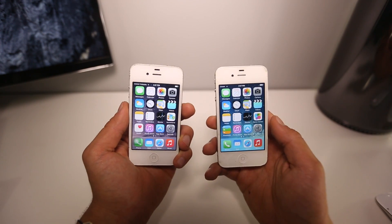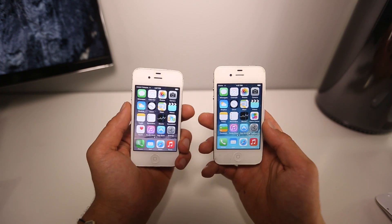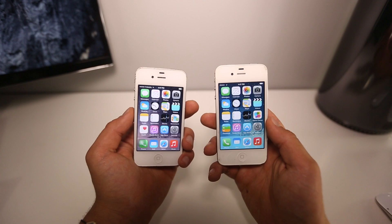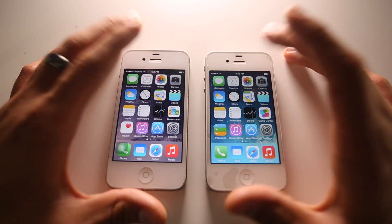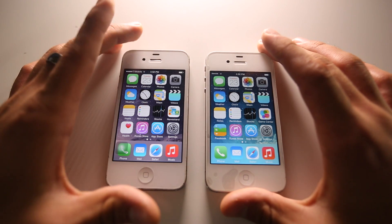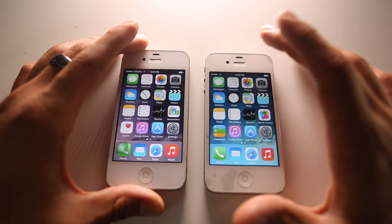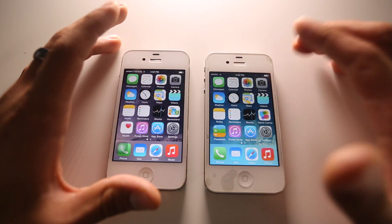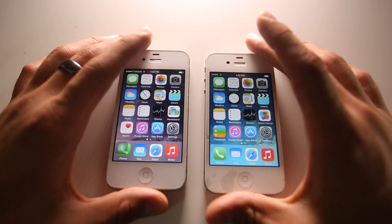In this video, I want to show you guys how iOS 7 performs on the iPhone 4S compared to iOS 8, and what you can do to make it faster. On the right here, I have an iPhone 4S on 7.1.2 and one on iOS 8. What Apple didn't tell us is that when updating to iOS 8, it's going to take up a lot more room. A lot of people had to remove applications and delete media in order to make room for iOS 8. And it's pretty awful on the older devices.